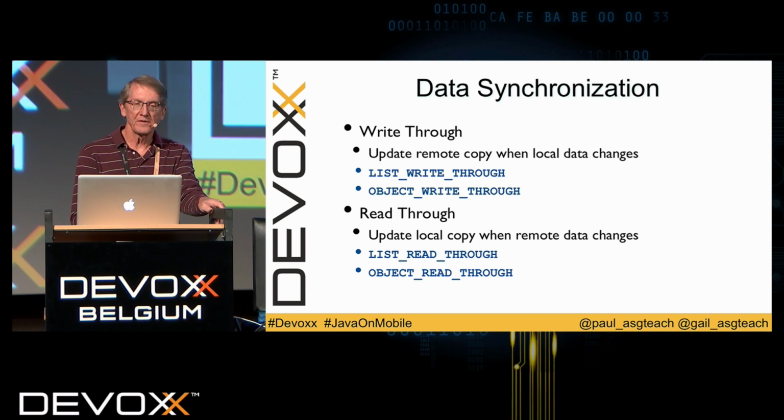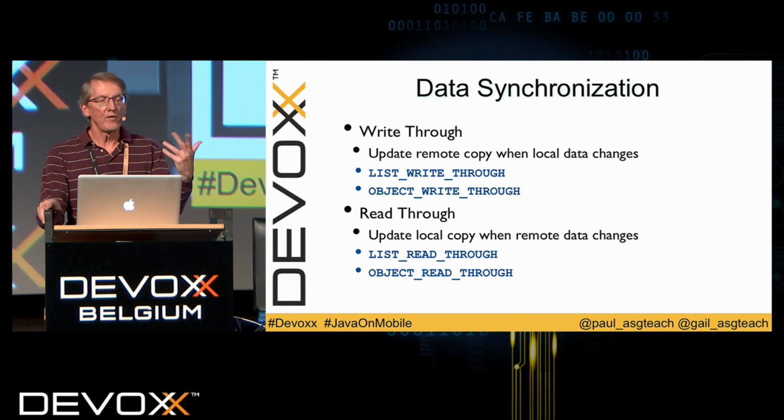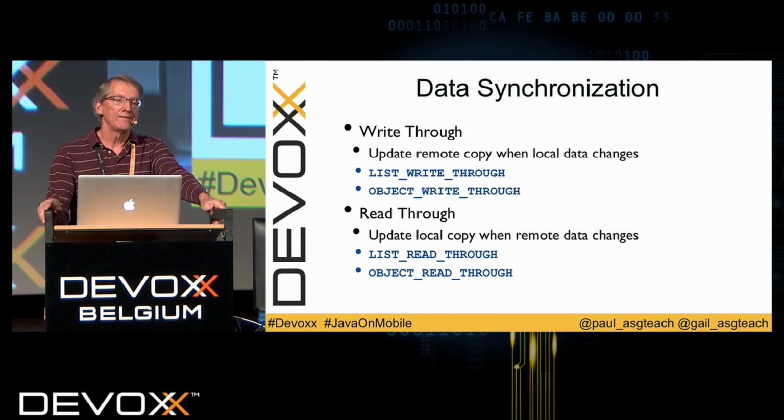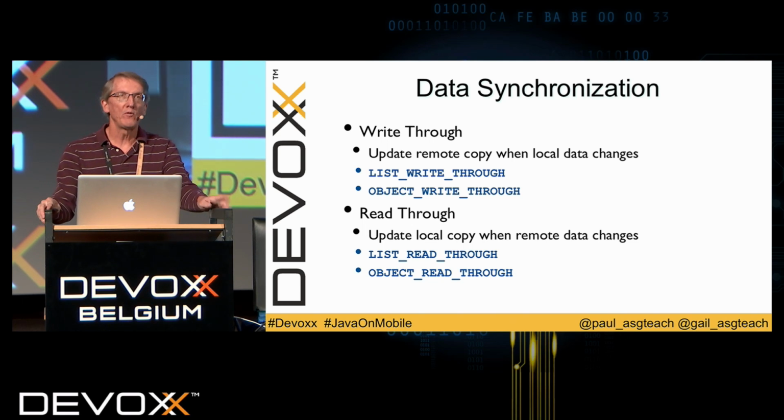Now, the same concept that we just talked about applies to lists as well. Although with lists, you have the situation where updates can apply when you add or remove to the list, as well as updating an object that is inside the list. And we'll have more to say about that in a little bit.